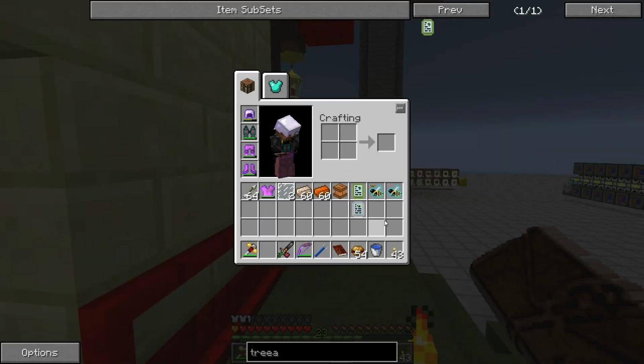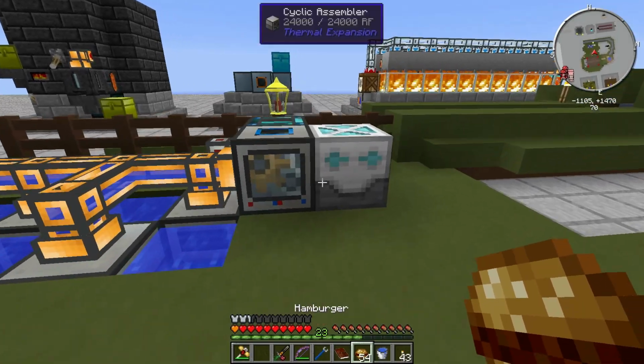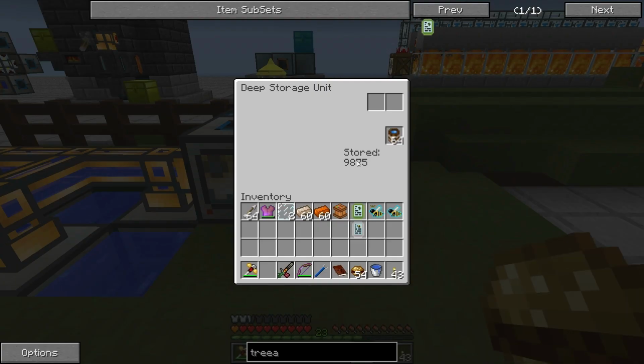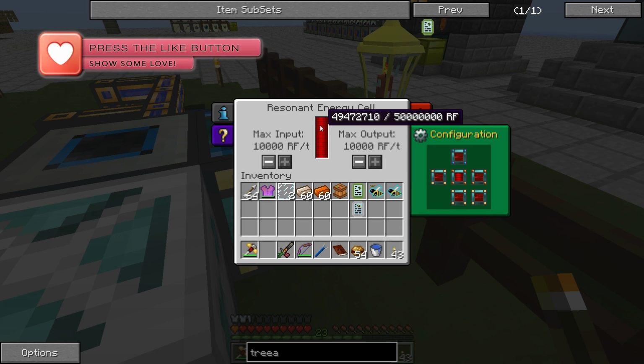So let's see here. I think we are pretty much done for today. Yep, we got a lot of good stuff done. I did replace that chest over here with the deep storage unit, so now we're just going to be collecting a whole lot of water. And I didn't show you this either. It doesn't really require that much RF per craft, but it does require a little bit. So it's not free, but that 50 million RF is going to last practically forever at 2 RF a craft.